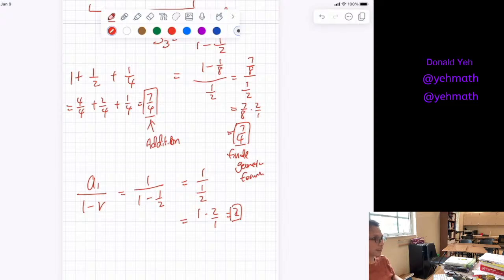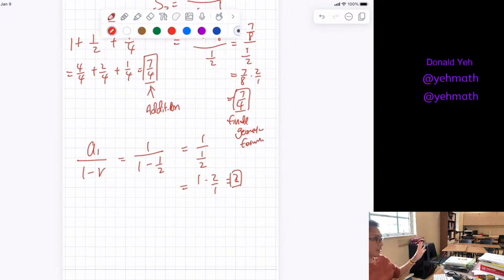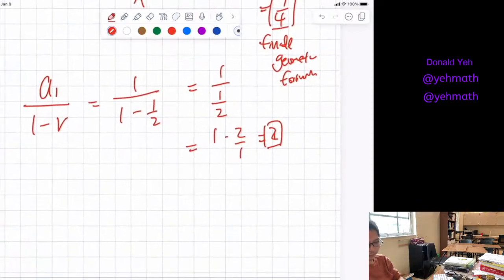Super concise, super useful. We're going to use this idea to learn something called power series later. You can represent any function using power series, which is really, really cool, right? But you have to have |r| less than 1, so it cannot be anything. That's the interesting part of it. So r is equal to 2 here. No, wait, the sum is equal to 2. That's an infinite sum.